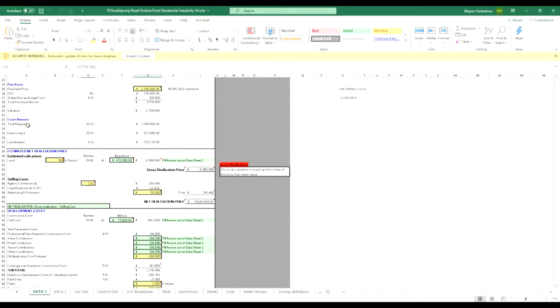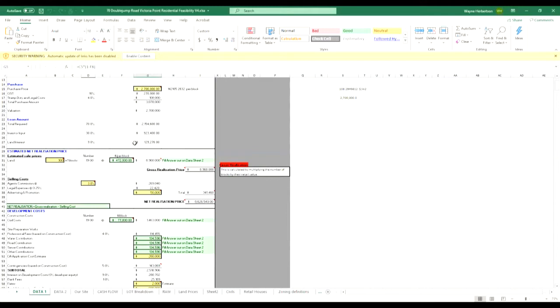So therefore, if we just do a rough loan calculation here, we're going to assume that any developer coming in won't want to use their own cash to do the development. So what we're saying here is to fund the purchase, the investor input would be 30%. So we'd be looking for our investors to put 923,000 in, and we can get a loan for the 2.15 million that we need to purchase the land.